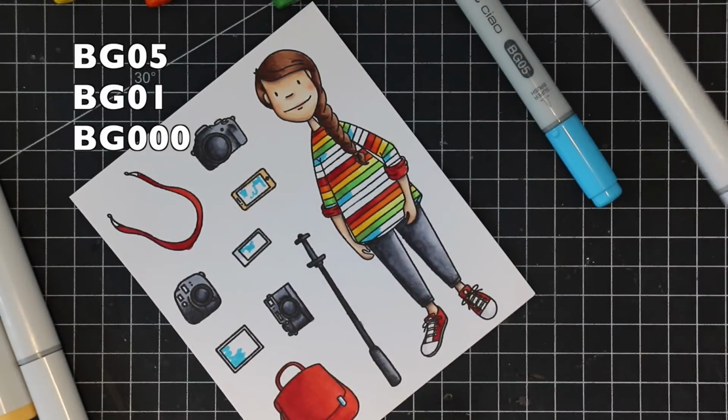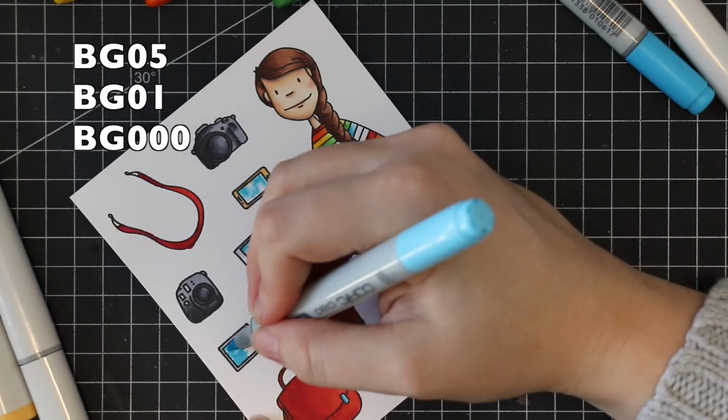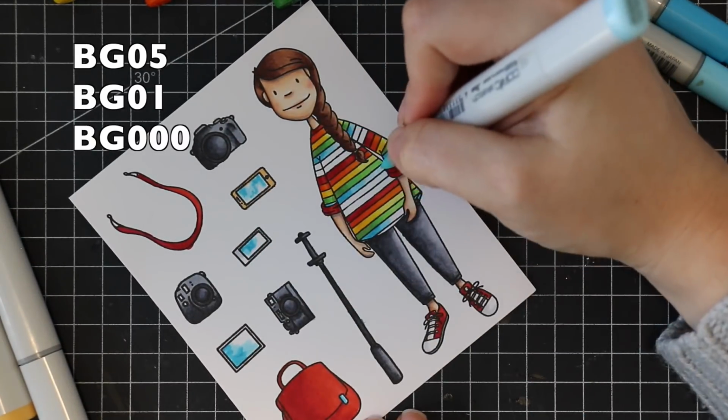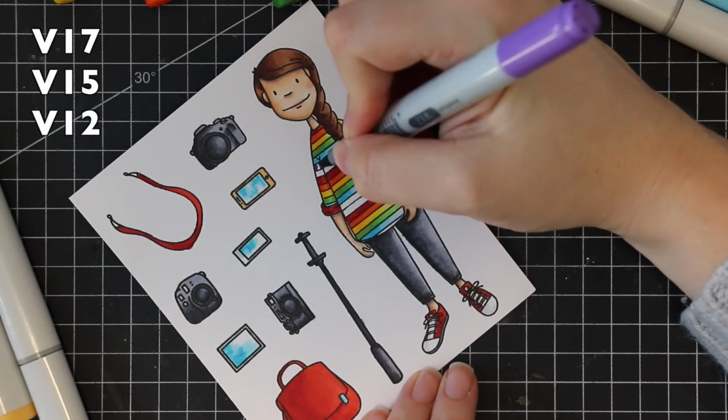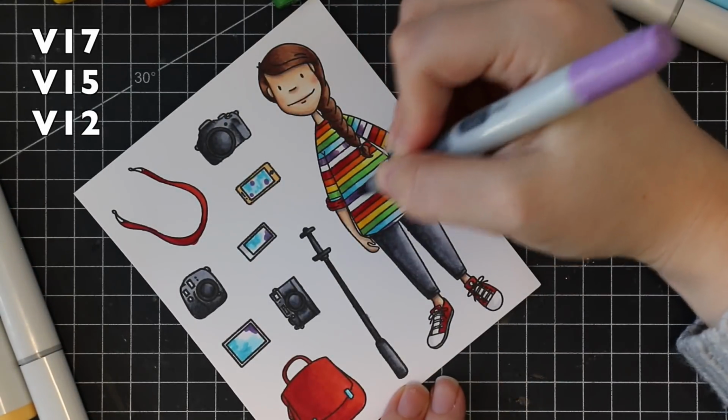So as I was doing her shirt, I wasn't even really thinking, but it was just a natural thought process for me to fill in the screens of these images. Like there's little phone images and stuff in the set.